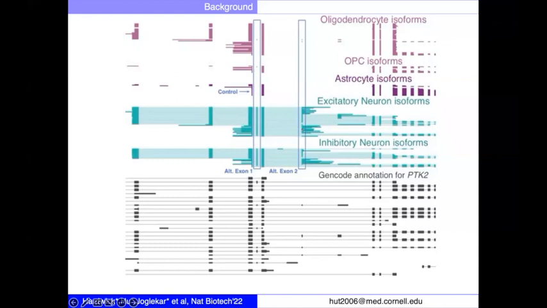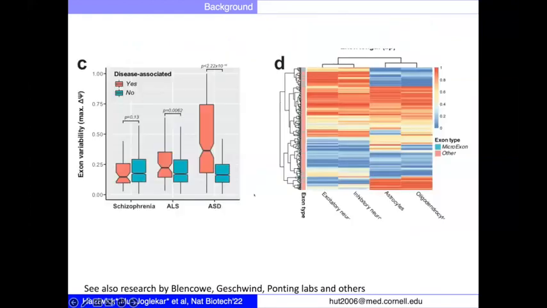Now, interestingly, one of these exons is really associated to autism spectrum disorder. I forget now which one it is, but that led us really to look into the disease, and we basically now ask how variable an exon is, meaning we have an inclusion value in one cell type and then another cell type, and this is basically the maximal difference between any two cell types. And so high values mean it's very variable, low values mean it's constant, used at the same rate in all the cell types. And so we took from the literature exons that were associated to autism spectrum disorder and those that are not. And we saw that the ones for autism spectrum disorder were very highly variable.